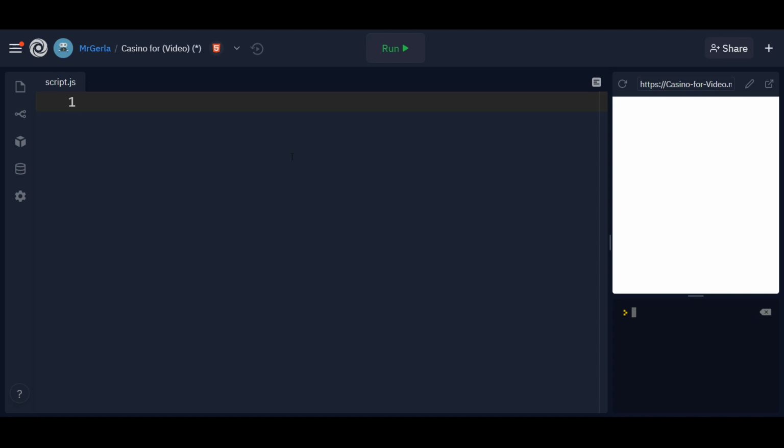So the goal of this is to deal out 2 cards to the player, deal out 2 cards to the casino, and do a check. Does the person have a pair? And eventually, is it a flush? In our case, for this video, we're just going to check if it's a pair.